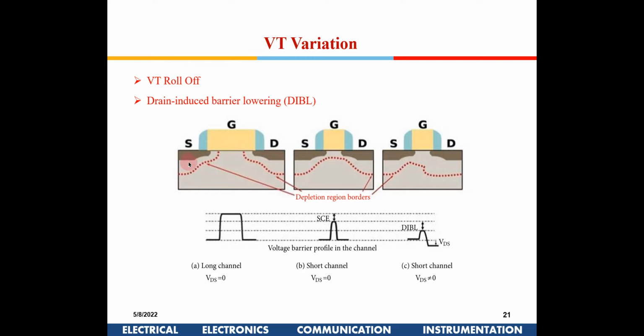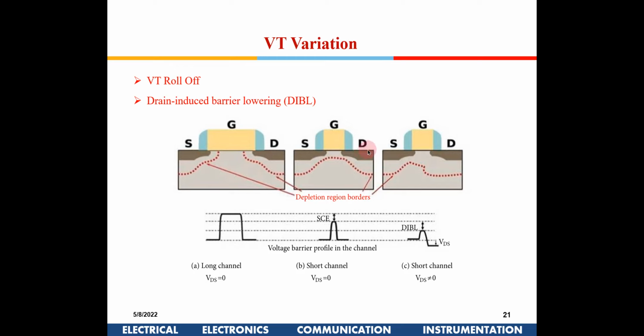Obviously, normally when you have N and P type semiconductors placed close to each other, a depletion layer will be formed. A depletion layer is nothing but a layer which is devoid of any charges, right? So that is a normal PN junction depletion. Here also you have it. But since this channel length is very large compared to the small depletion which forms here, it doesn't have a great effect in long channel devices.